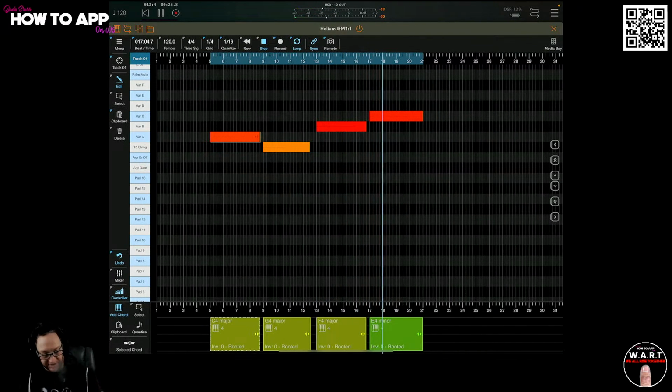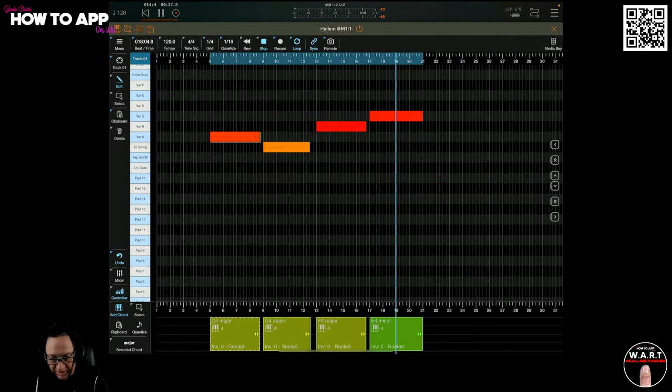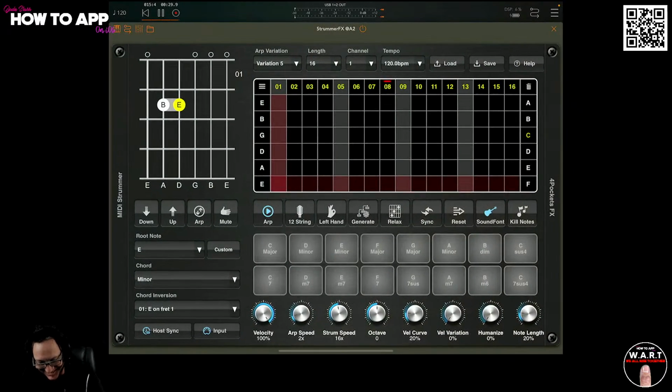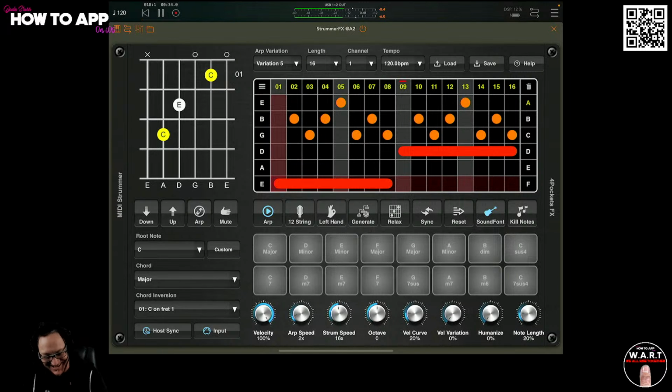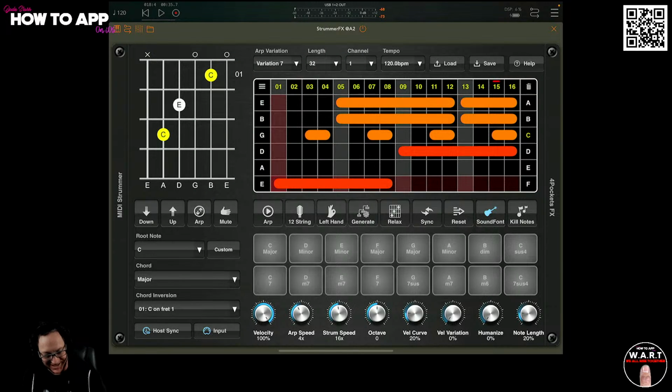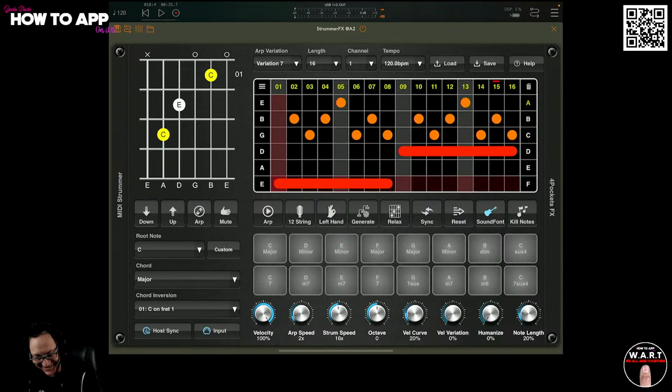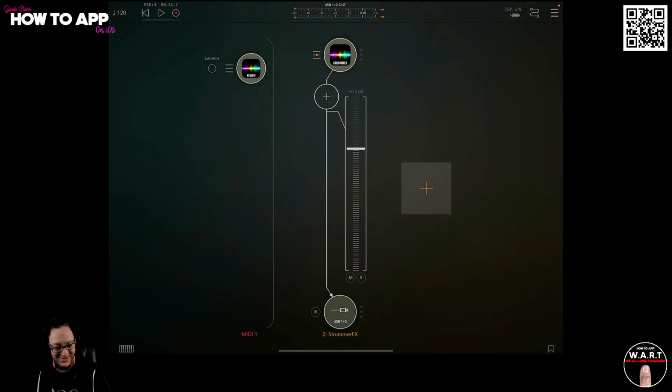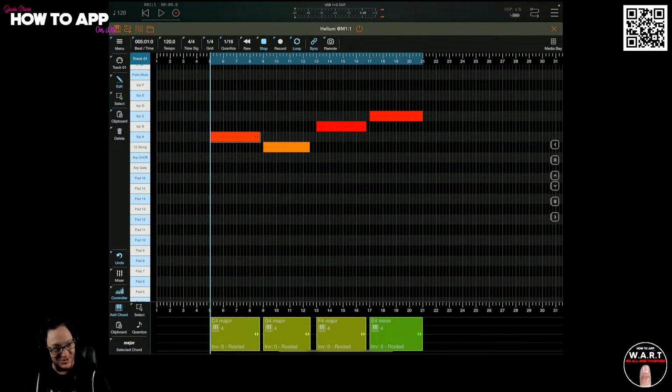Oh, I don't know why that didn't pick. Is it because of? Oh, I know why. Variation C doesn't have one. Look. Let's stop that. I've got to put something in variation C, don't I? Let's choose that one. I had nothing in it. That's why we got nothing there, right? Let's try that one more time.